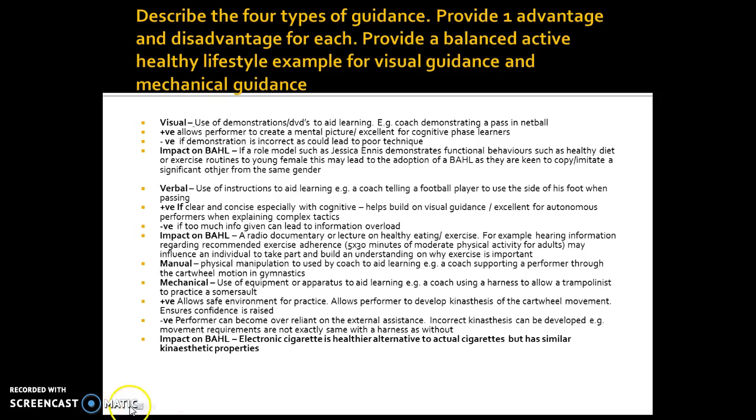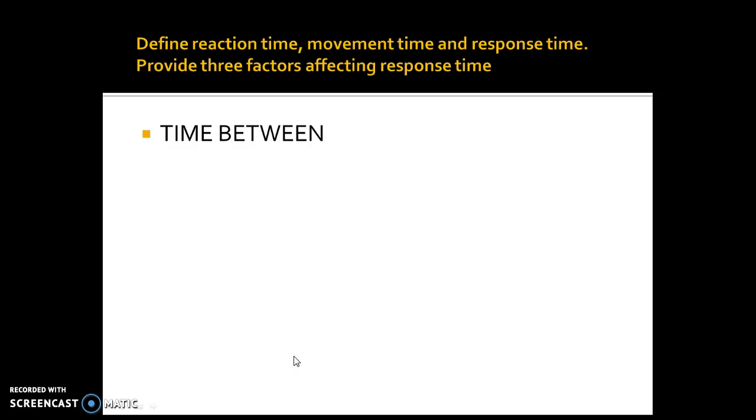Okay, so that's the guidance one done then. Moving on, now we go on to reaction time. Basically, reaction time, movement time, response time. You need to have a definition for each of those, and then you need to provide 3 factors that affect response time and explain how they affect it.